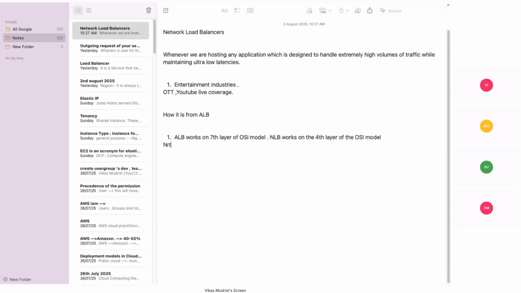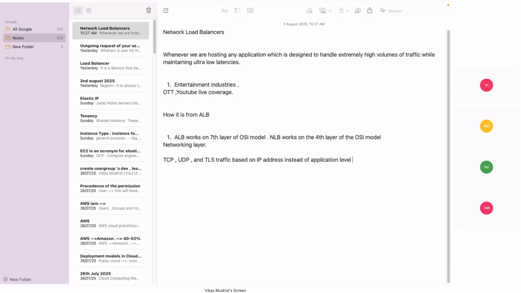The fourth layer is called the networking layer. This layer is responsible for handling networking things. Such a load balancer can be used where we need to handle TCP, UDP, and TLS traffic based on IP addresses instead of application level content.